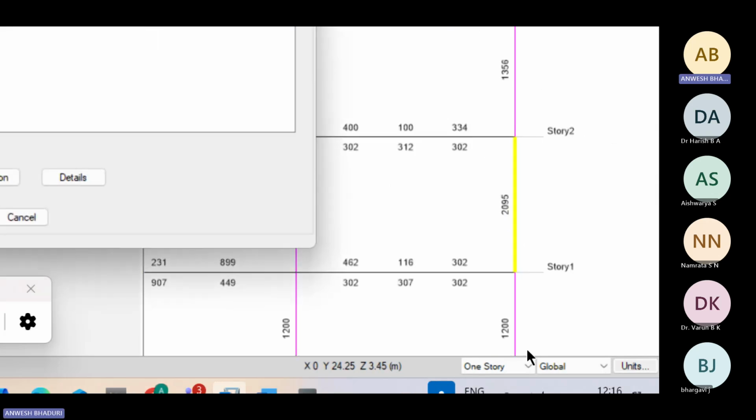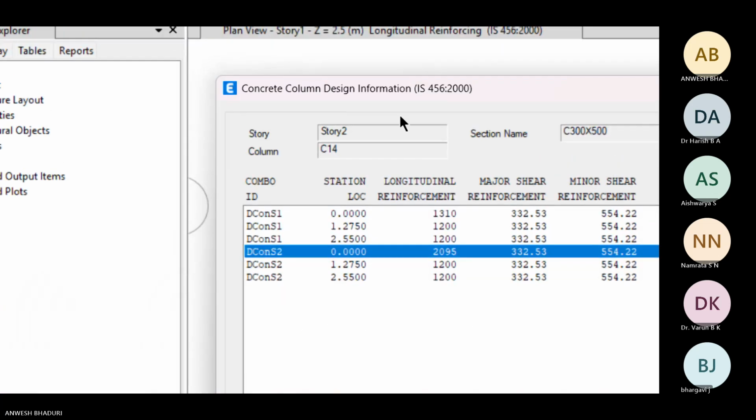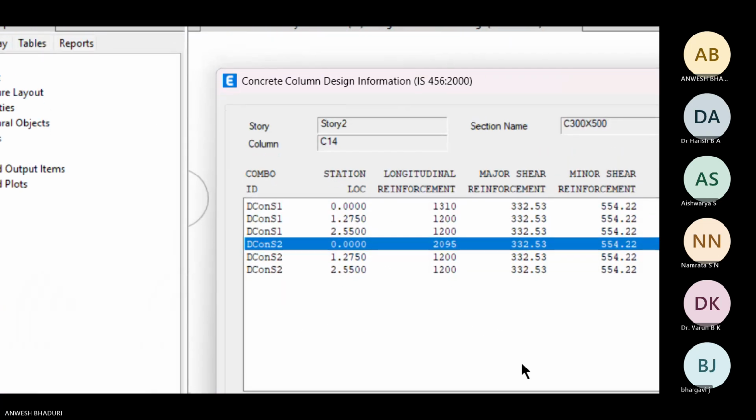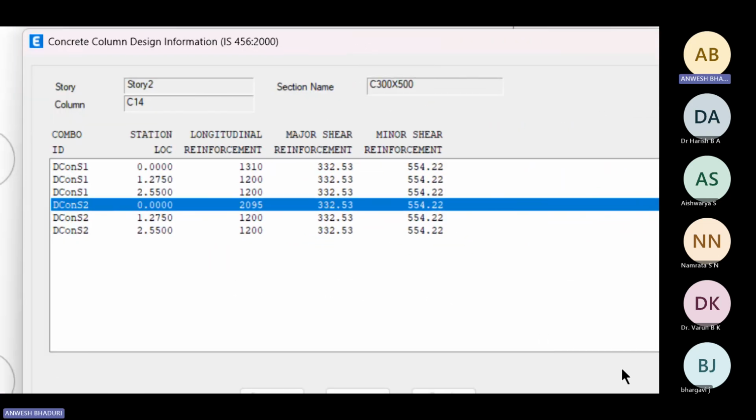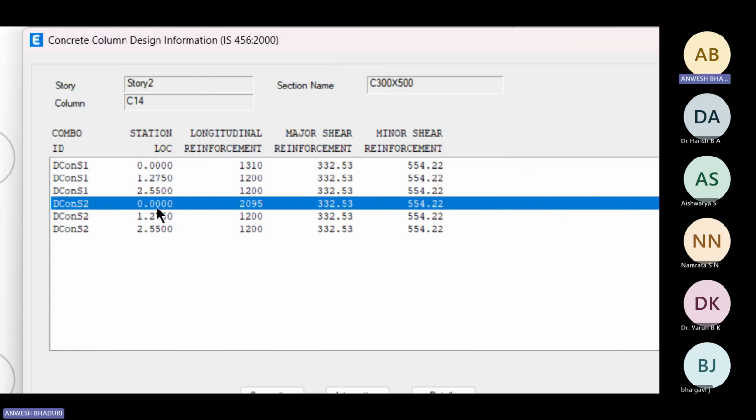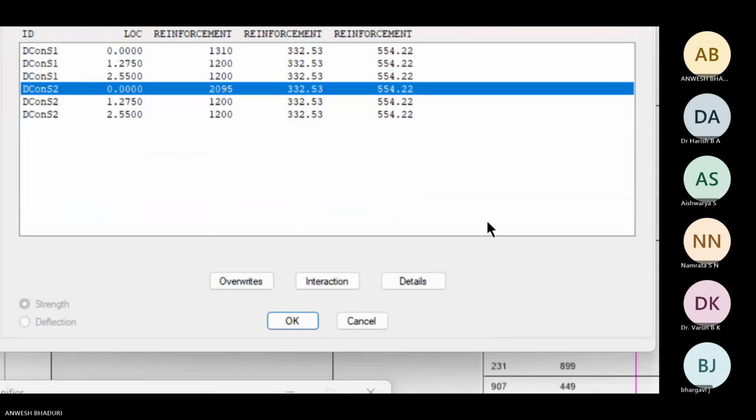We can right click on any one of these columns. And you can see here that for the column, it is carrying out the design at 3 locations: top, bottom, and one at the center.